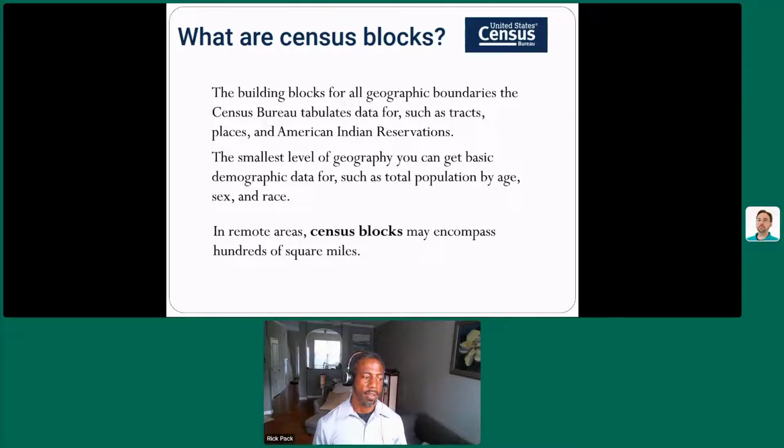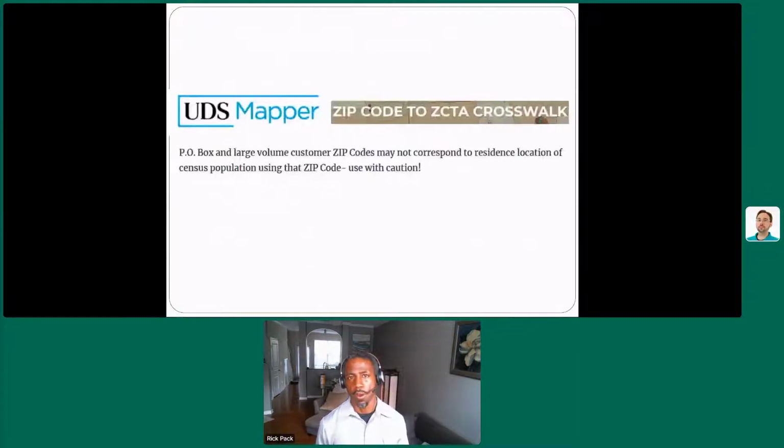So this presentation came from a desire to really explore what would happen if I took zip codes and mapped the data to ZCTAs. There is not an official zip code to ZCTA crosswalk.